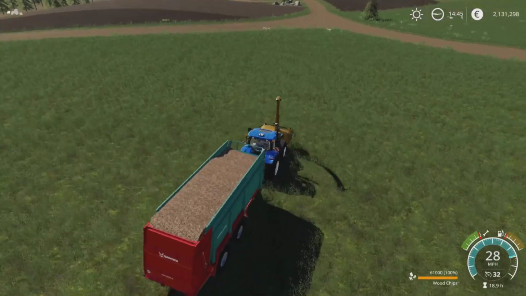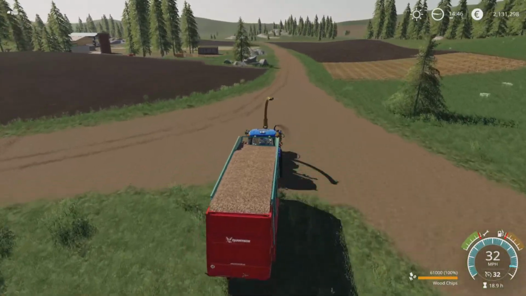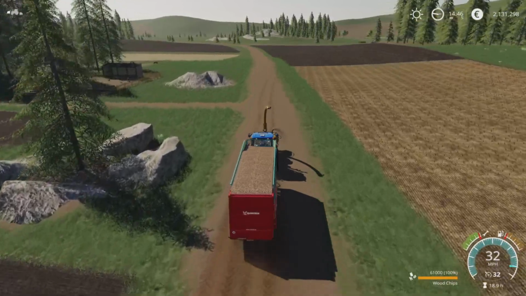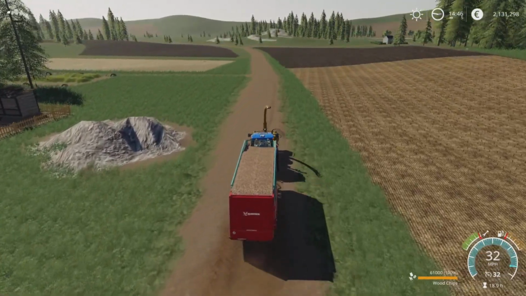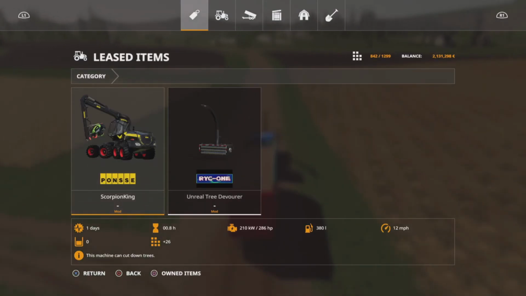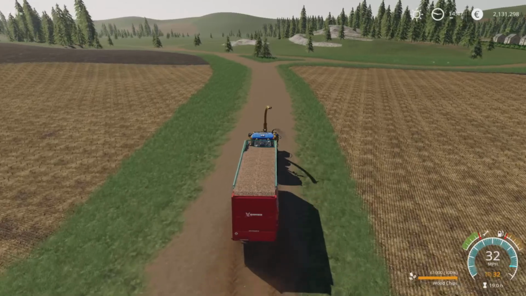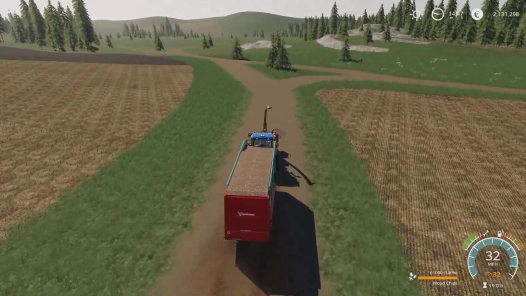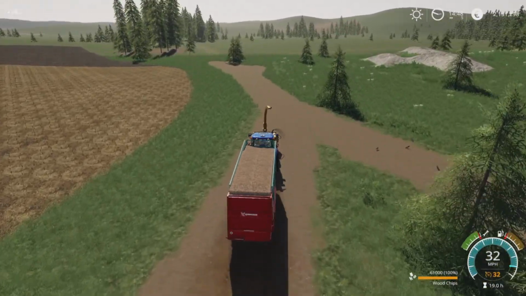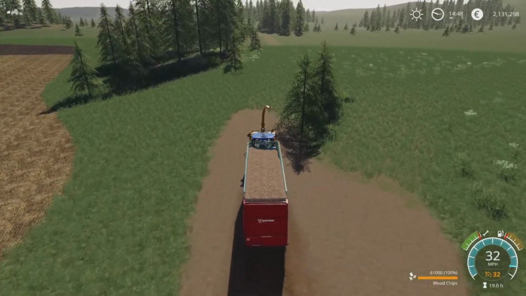So what we'll do is we'll now whiz over to the sawmill. Let's see how much we get for a full load. Well, technically it's 61,000 litres we've got, including the storage from this chipper. Let's just double check on that. So let's go to lease items. Yeah, 20,000 litre capacity, which obviously I've just realised what I've done then. That's pretty obvious, isn't it? Because our trailer's 41,000. Excuse me for being a bit stupid then.